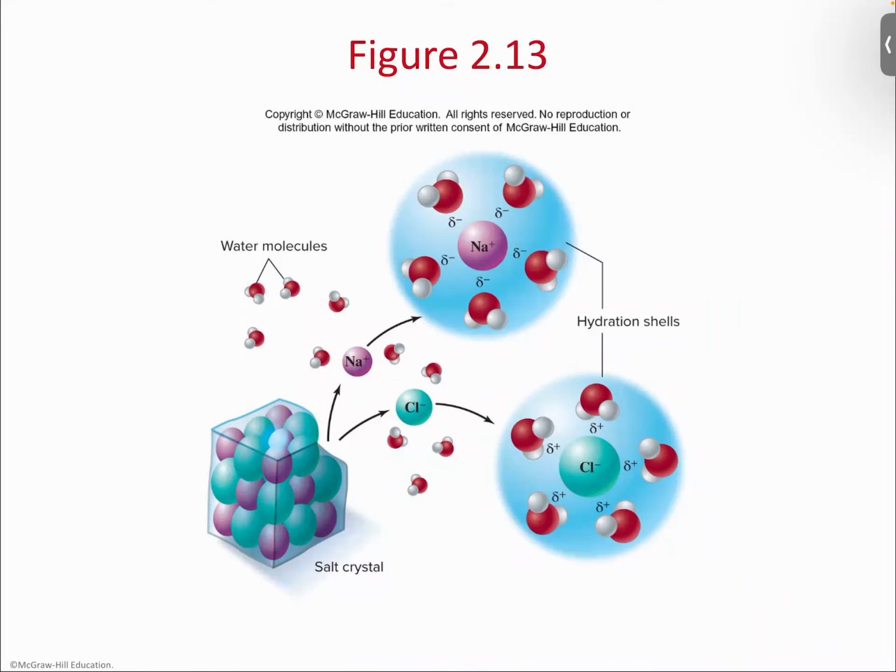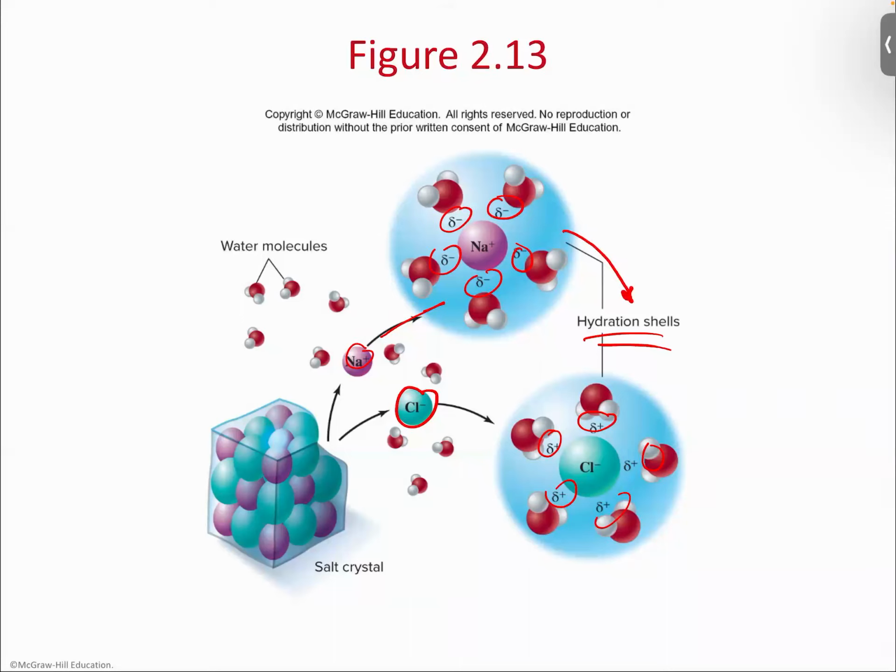Positive, negative, negative, positive. What happens is when you put a salt crystal in water, the water molecules will rip the negative chloride out, and it will surround this negative chloride with its little positive tails, its hydrogen tails, creating what's called a hydration shell. So it's like a little surrounding shell of water around this molecule. It does the same thing to the sodium ion. So it pulls the sodium ion out, and in this case, it surrounds the sodium ion with its negative oxygen heads, also creating a hydration shell.